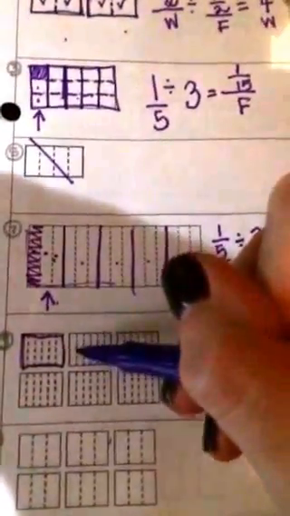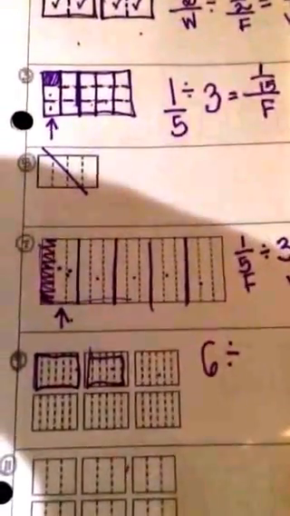I'll go ahead and do number 9, and then I'll let you work on your own to check the answer key. So what did we start with? It's actually similar to the first question. Those solid lines are what we started with. So we started with 1, 2, 3, 4, 5, 6 wholes. And since we start with wholes, what comes next? Blurt it out. A fraction comes next. So we have to figure out what each whole was split into. Let's see, 1, 2, 3, 4, 5, 6 pieces. So each whole was split into sixths.